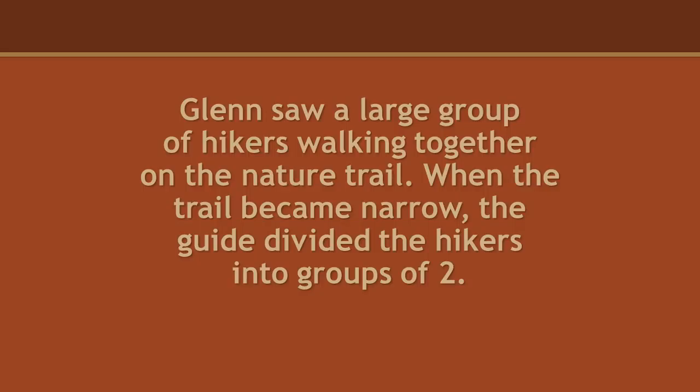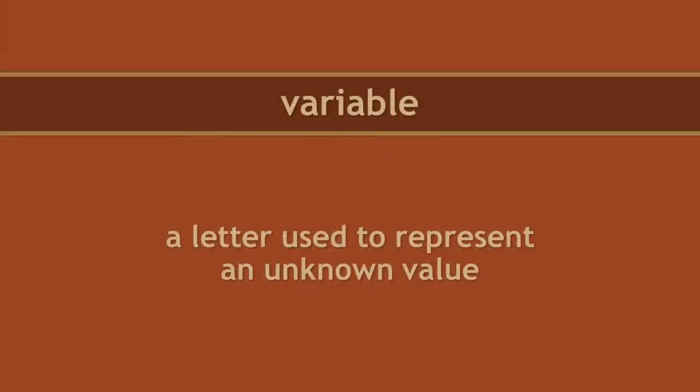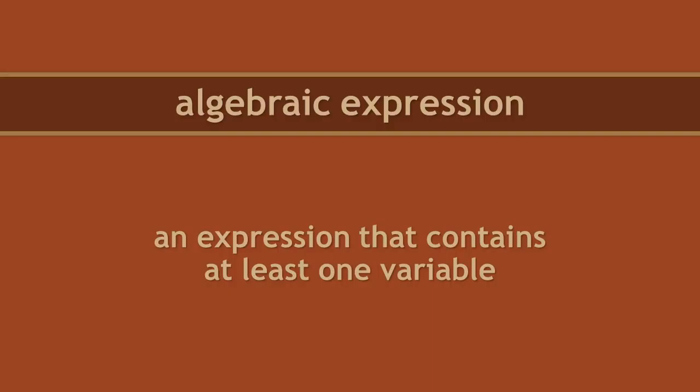So that takes us to our next mathematical term that I'm going to want you to write down in your journal. A variable is a letter used to represent an unknown value. So a value that we don't know, they haven't given us a value for something, we would use a letter to represent that. And those are found in an algebraic expression. So now we're going to take a look at that word problem that we were just looking at, where we felt we did not have enough information to solve it. We're going to solve it using a variable.